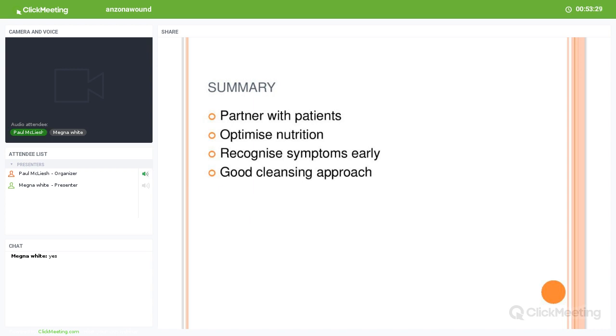What are your thoughts on doing manual debridement on the ward? If you've got the skills to do that, to sort of, I guess, hurry that process up a little bit, you've got to be a bit careful, I guess. Is that something you guys do, or people that do that?